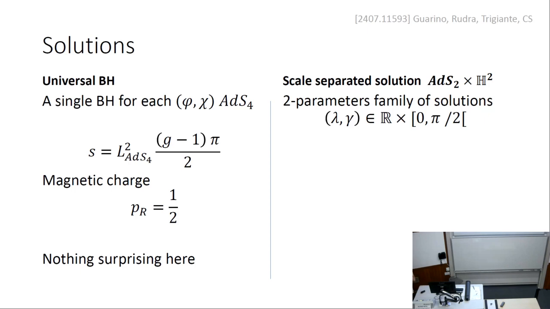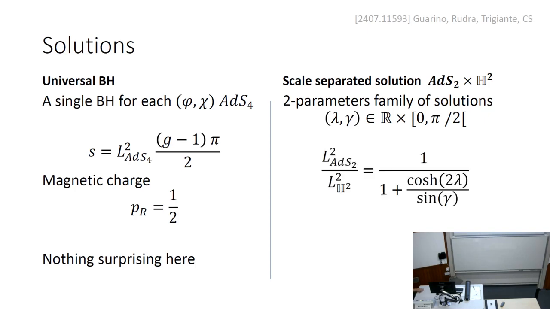So these 2 numbers actually just parameterize the right-hand side of the upper complex plane. And every time you reach one of these boundaries of this upper quadrant, you are going to have some scale separation. So this ratio here on the right-hand side is going to go to 0, and so you are going to have somehow reverse scale separation. The AdS part is going to get very small. The H2 part is going to stay constant, if you will.